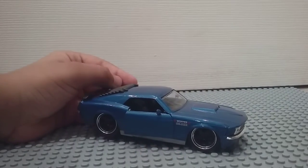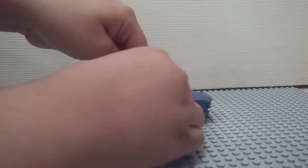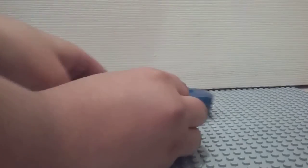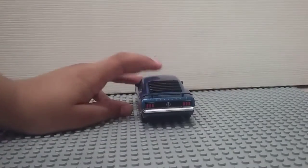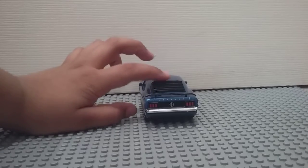By the way, the door does open — like this, I can open it up to here. So it's still pretty good. You can open both doors. We also have this side view mirror. In the back, we have this wing — I think it's a wing — and you can take it off or put it on. There's also this rolling-type detail on the back; I forgot what it was called.